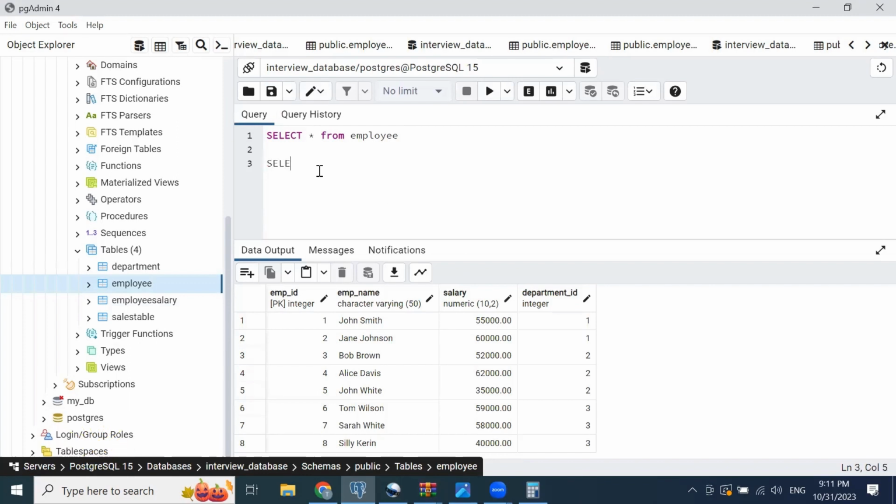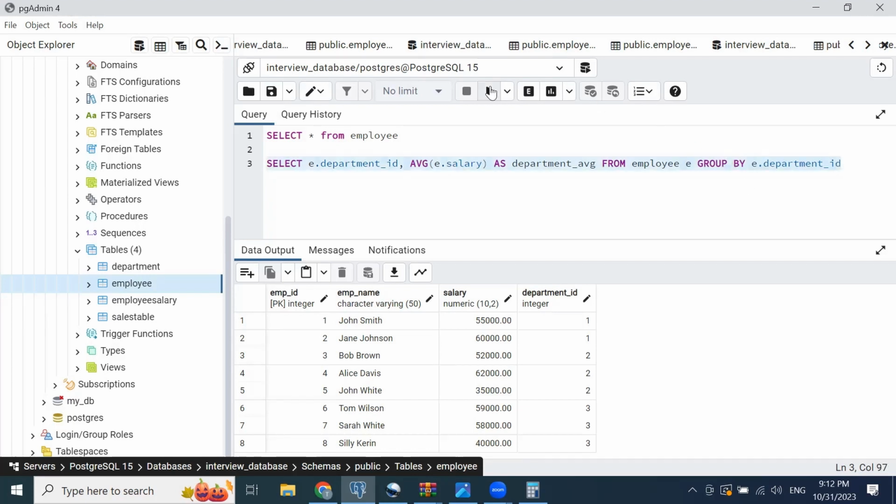I will add in the select E.department_id, where E is the alias of my table name, and then I will add in the average of E.salary, and let's give an alias as department average, from the employee table E, and group it by E.department_id. I need to add in the E, otherwise it would not work.